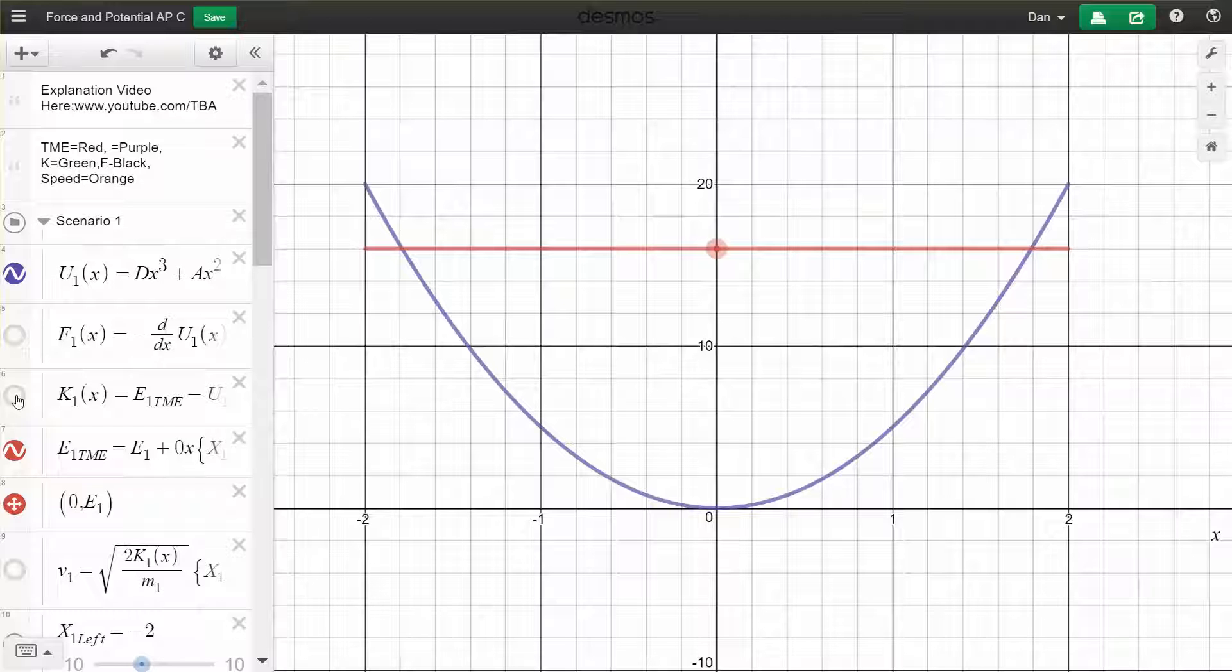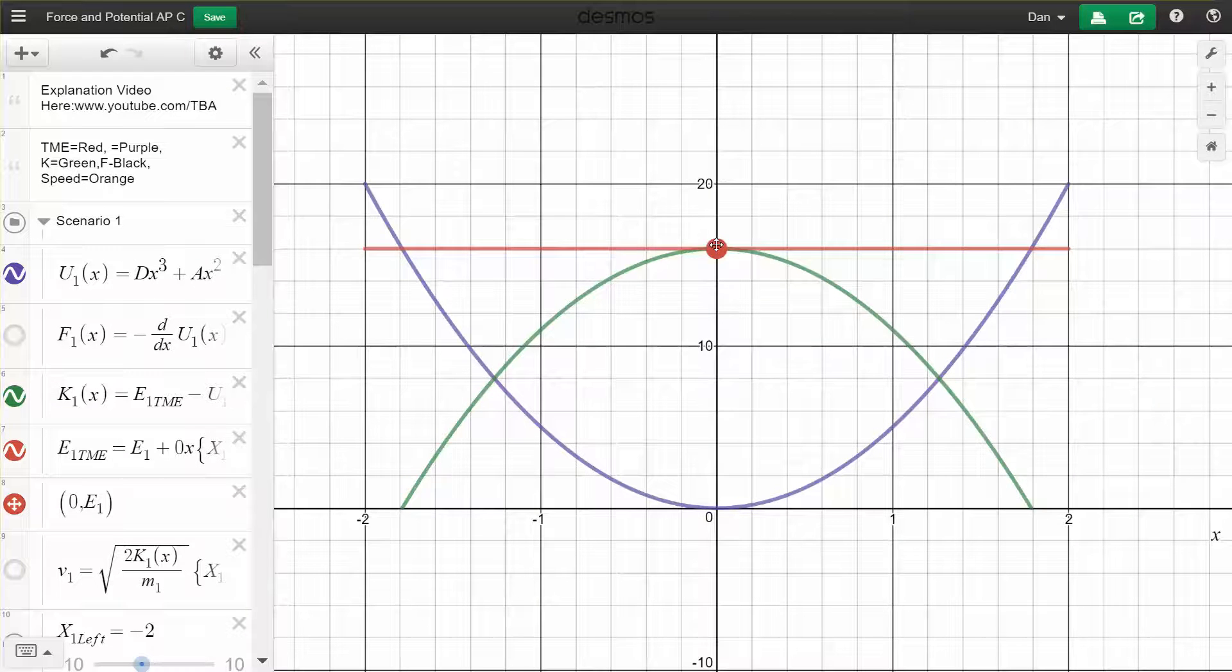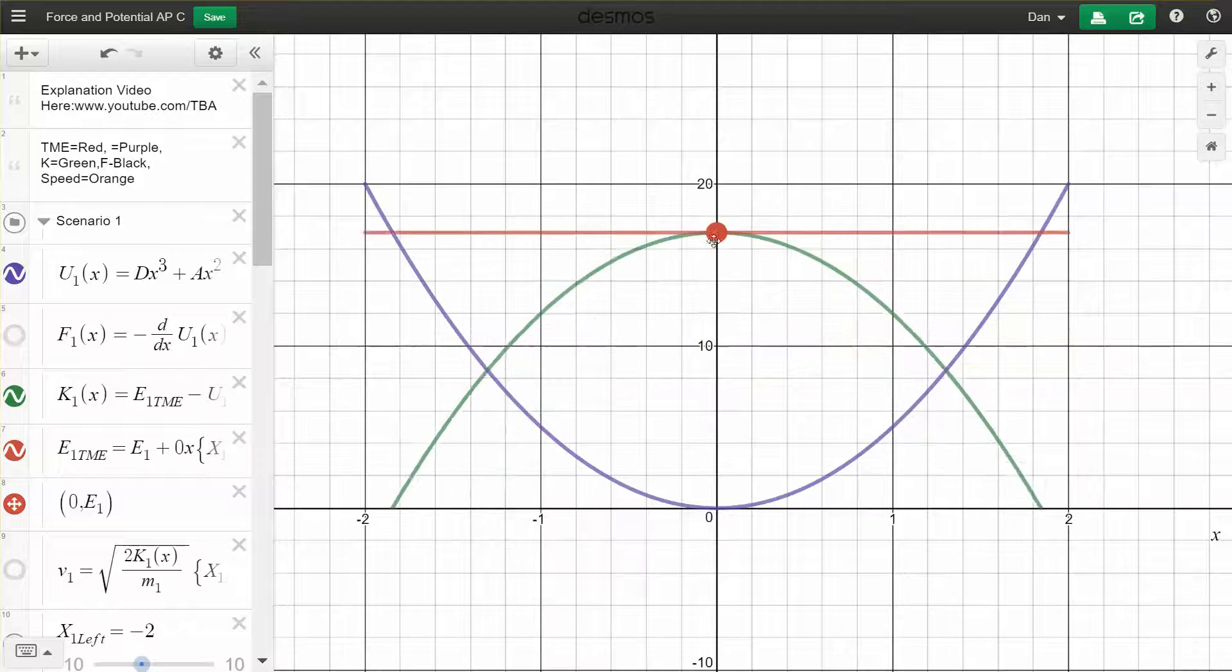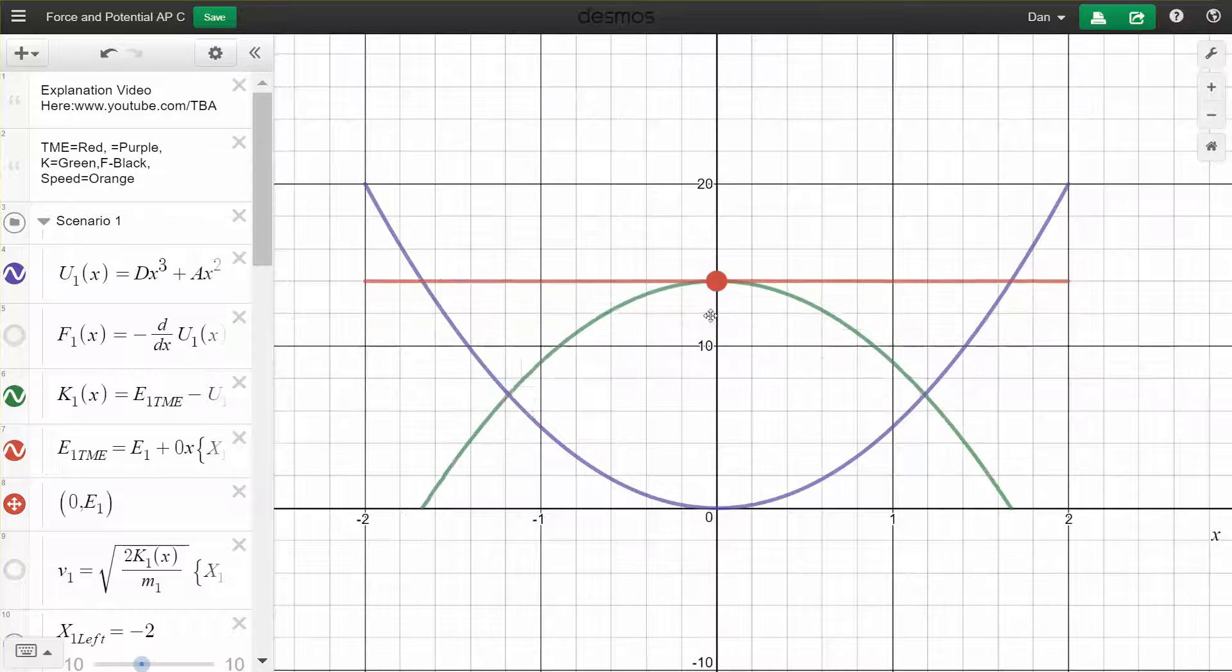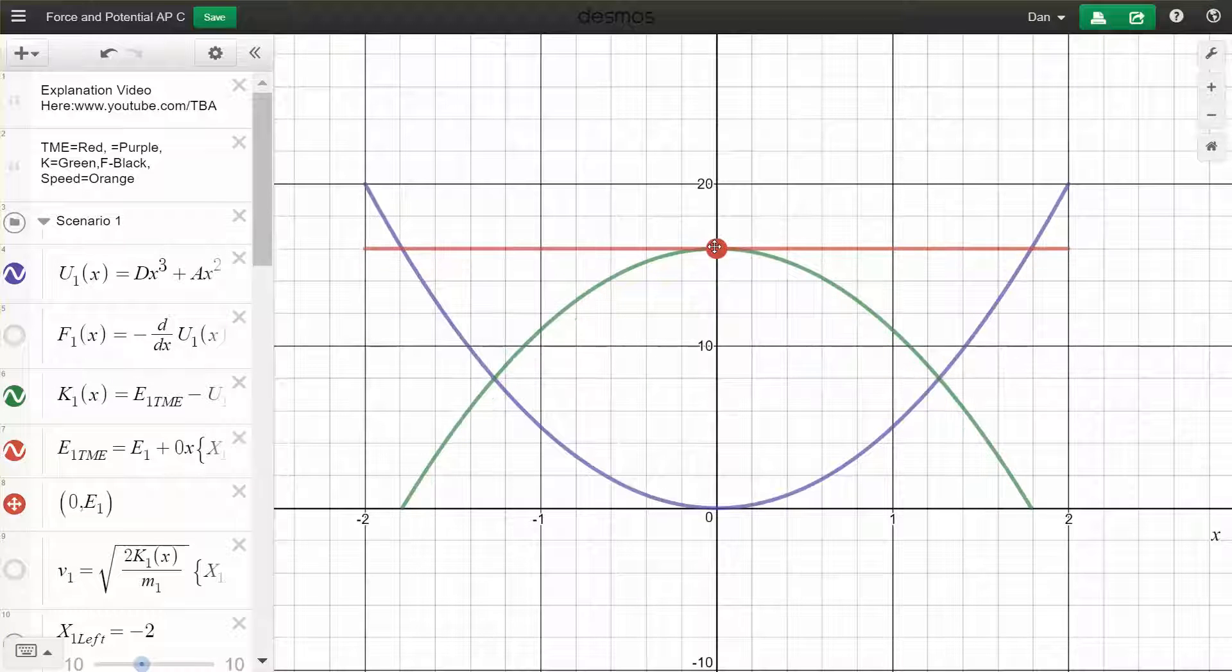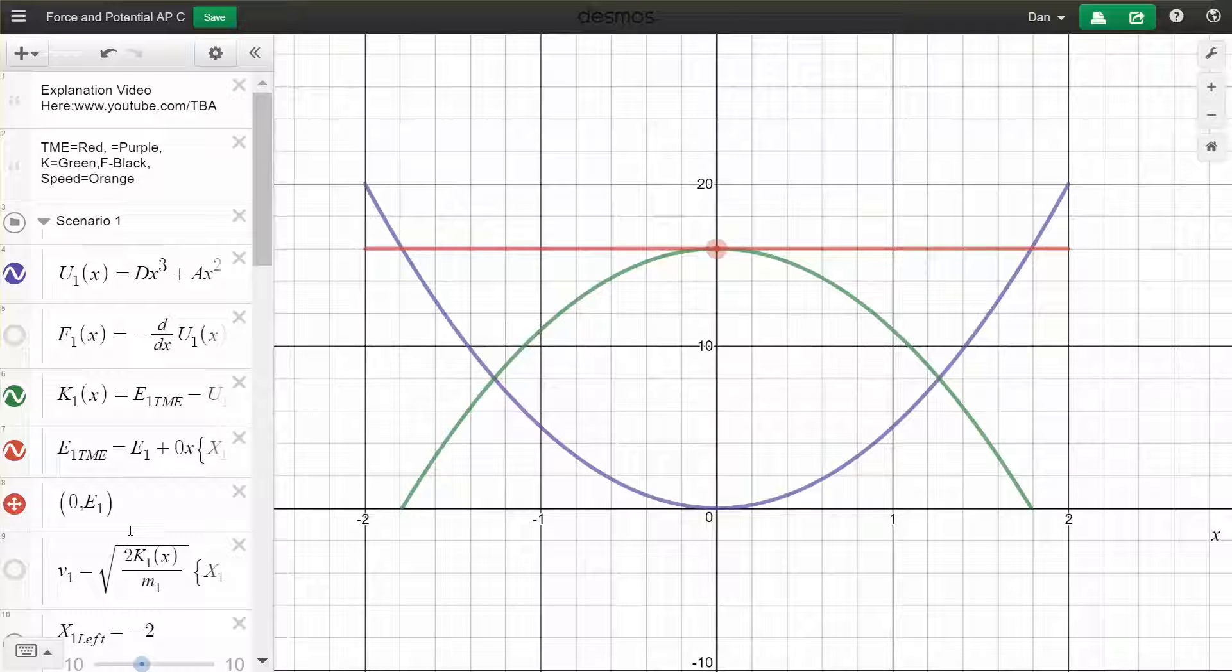If I check the kinetic energy, you'll see the kinetic energy is going to be the difference between these two. So again, we can toggle it back and forth like so. So these are the energies, and if you did want to see what the velocity is, you can toggle this, and that's the orange dashed lines. So I kept it so solid lines are energies, and the dashed lines are other things, force or velocity.